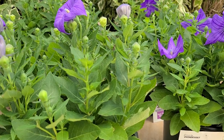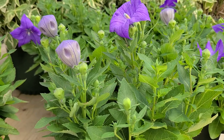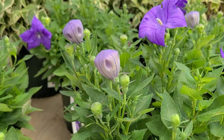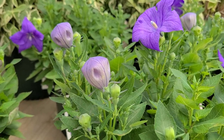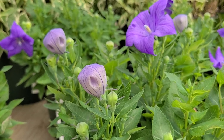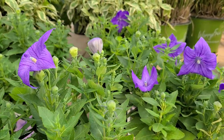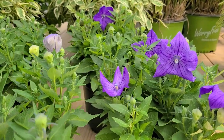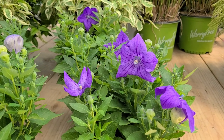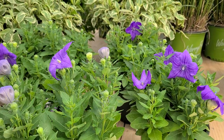As you see, they start out first with rounded buds, but then as these begin to develop, they turn into these highly unusual balloon shaped flowers that look like the old fashioned balloons that the Montgolfier brothers would have flown in. And then as the flowers begin to open fully, you'll see that they have this lovely bell shaped flower that comes in pretty shades of blue, white and pink.